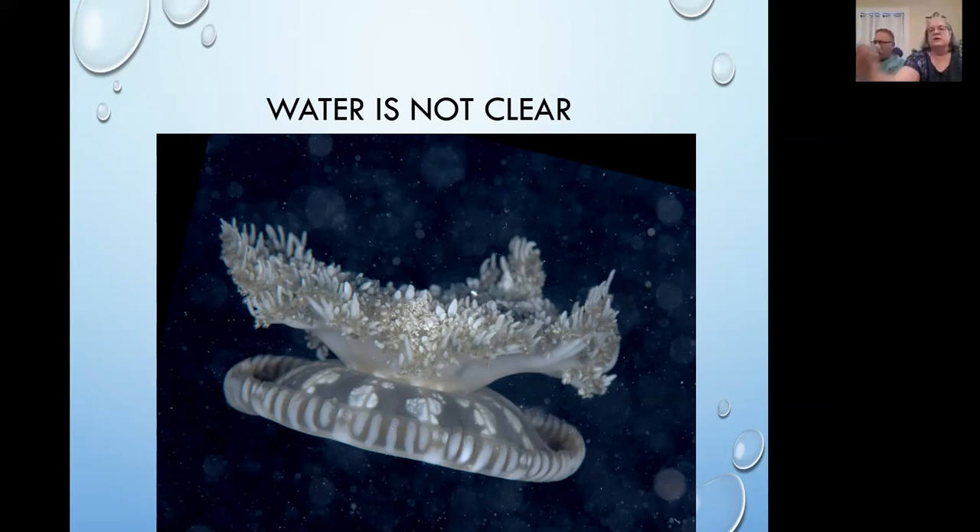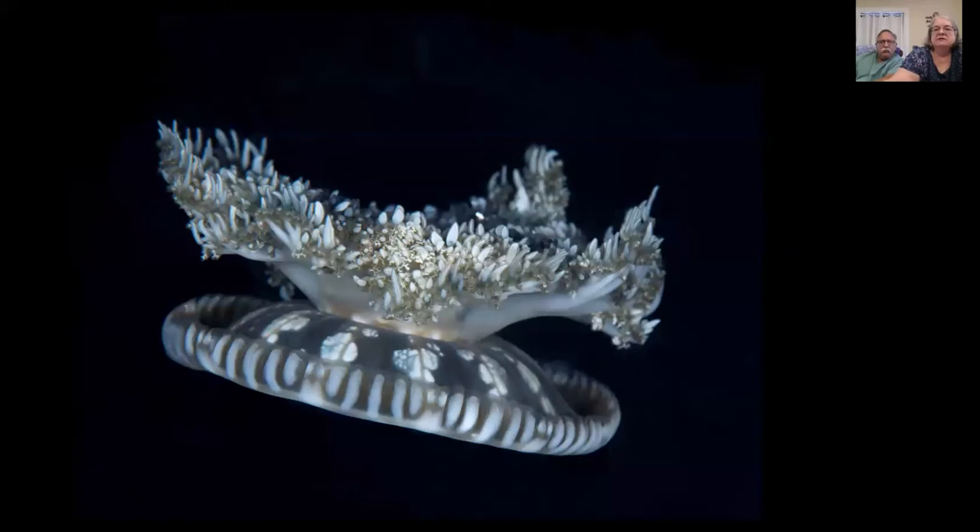Another significant challenge is that water is not clear like air. What makes the water not clear often ruins good shots — your strobes pick up and highlight all the silt, sand, and tiny plankton between the lens and the subject. Here's a silty shot of an upside-down jellyfish, and here's the same image after 90 minutes of clone stamp cleaning in Photoshop. The jellyfish lives upside-down on the sandy bottom in shallow water because it harbors symbiotic algae in its tissues that need sunlight to photosynthesize and produce energy.